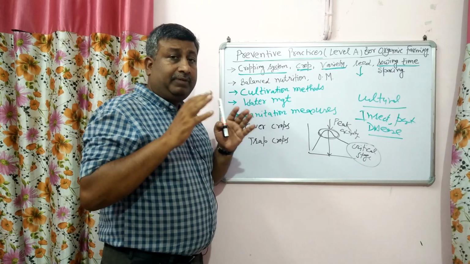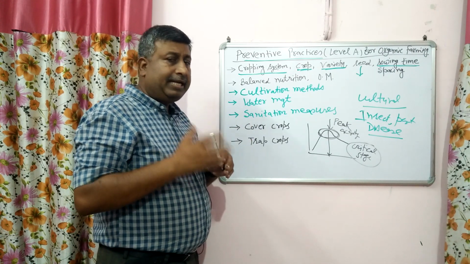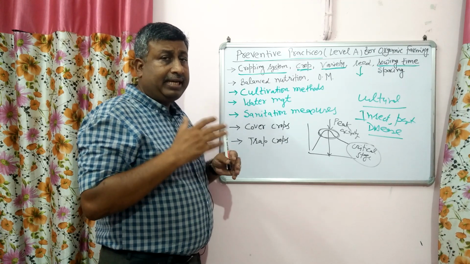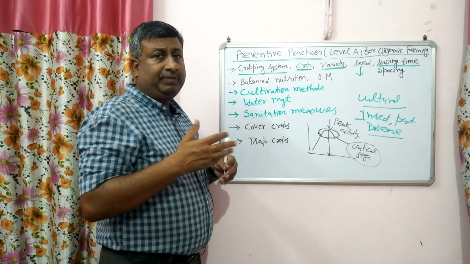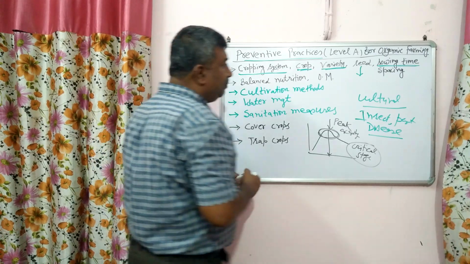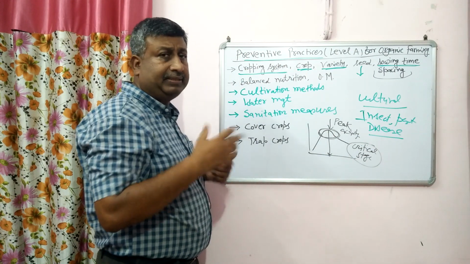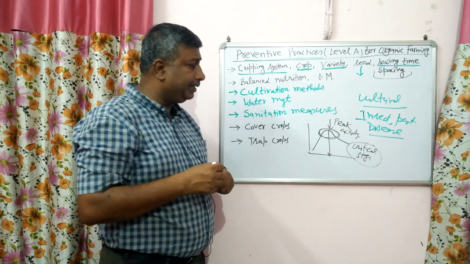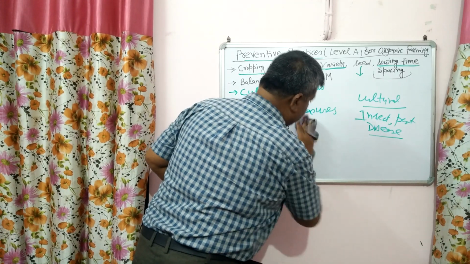Normally with timely sowing, this problem is less. In late sowing, this problem occurs with diseases and insects, so late sowing should be avoided. Otherwise, there will be more infection of disease and infestation of insects. Then spacing: every crop has its own recommended spacing for a reason, and we should follow this spacing. Spacing affects the foliage of the crop.